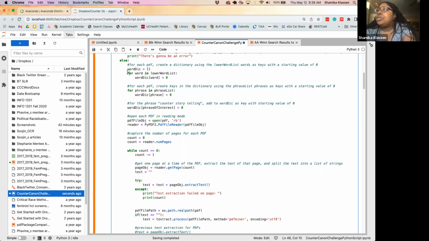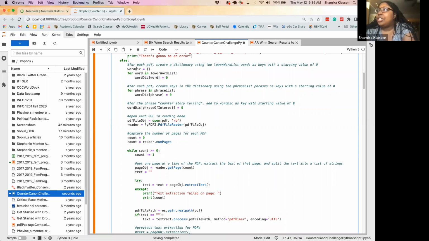So the first thing we do is another for loop. For every word in this list, lower word list, we start off by setting the value of that key value pair to 0. And with dictionaries, this is the syntax, the way that we write it in Python.